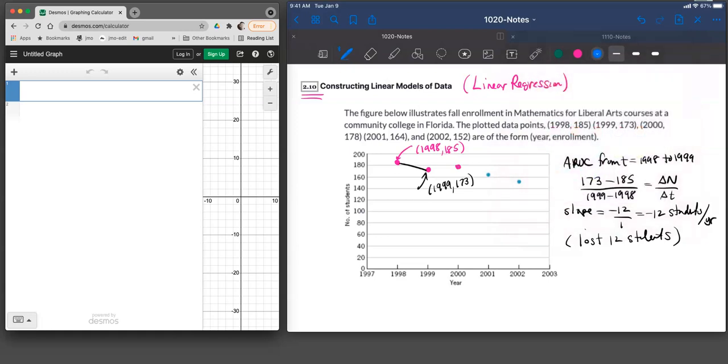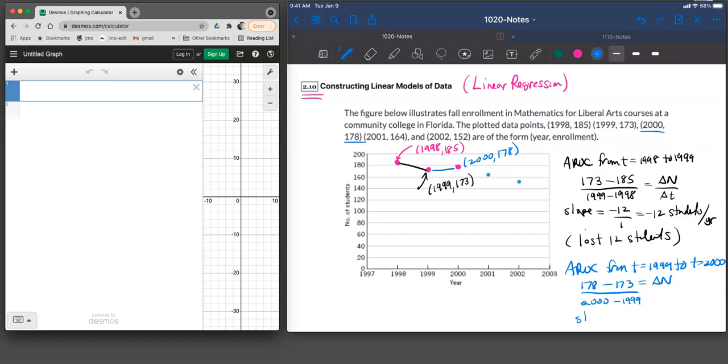We can see that there is another time frame, the average rate of change from the year t equal to 1999 to the year 2000, right? And we can see that there is a data point right here of the year 2000, and I'm getting this from the data that they're giving us in the problem, 178. So there's an average rate of change of 178 minus 173. That's the change in the number of students. 178 happened in the year 2000 and then 173 in the year 1999.